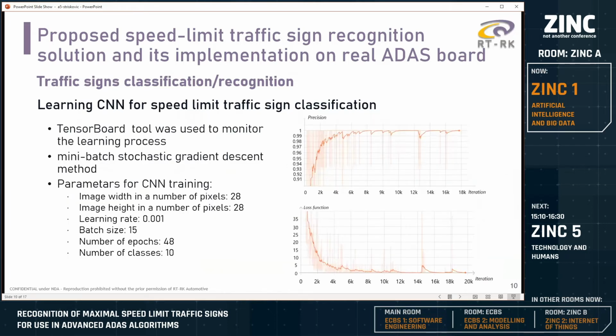Something about the learning: I used the TensorBoard tool to monitor the learning process, and the minibatch stochastic gradient descent method was used. Here we can see the parameters. I got them with a trial and error method, and here we can see the graphical representation of precision and loss function during the learning process.